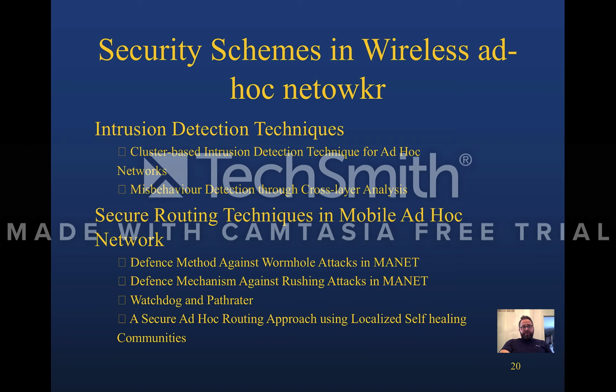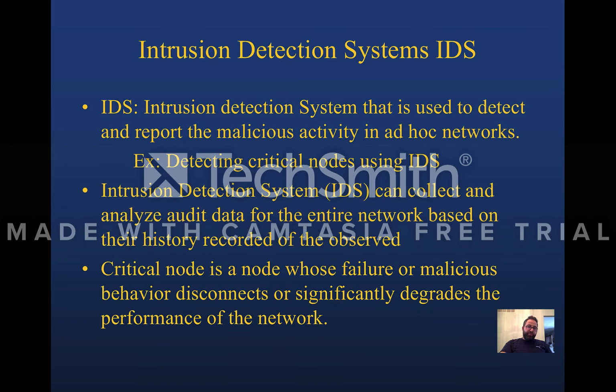We are going to talk about two security solutions, which are intrusion detection techniques and secure routing techniques. For intrusion detection: cluster-based intrusion detection technique for ad hoc networks, and misbehavior detection through cross-layer analysis. Secure routing defends against wormhole or rushing attacks. Watchdog is secure. They can also provide localized self-healing and community.